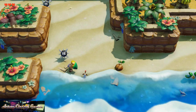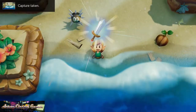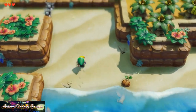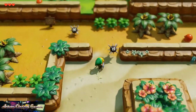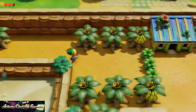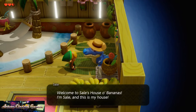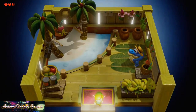Alright, let's get our sword and kick some ass here. Alright. Found your sword. It must be yours because it has your name engraved on it. You can swing it with B to attack any animals in your path. So we have to go to the mysterious area to the north. There's that darn alligator. Alright. Let's go back to the north, guys.